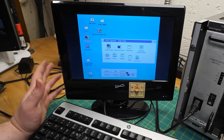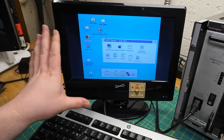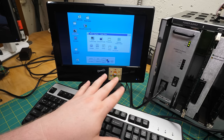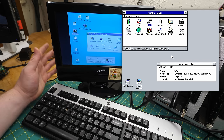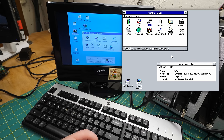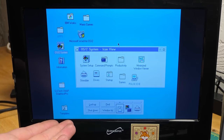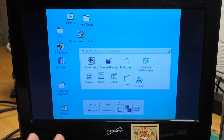There's a long story about the relationship between Microsoft and OS/2 that I don't want to get into, but basically, at this point in time, Microsoft's flagship Windows was 3.1, and it shared a tremendous amount of DNA, both design-wise and code-wise, with OS/2. So this works a little bit more like Windows 3 than it does Windows 95. For instance, there's nothing like a taskbar, right? We just sort of have windows floating in a space. However, the big difference is you could put icons on the desktop.